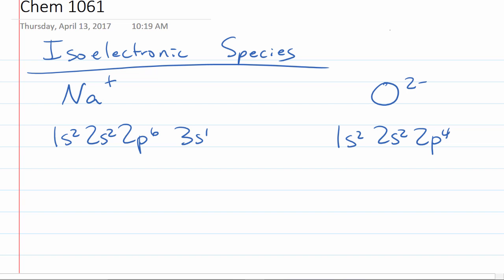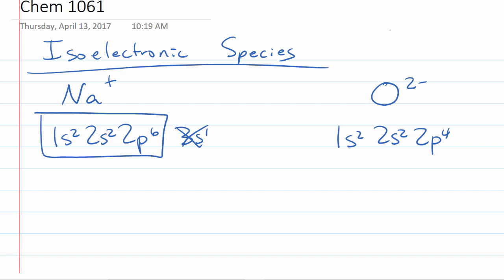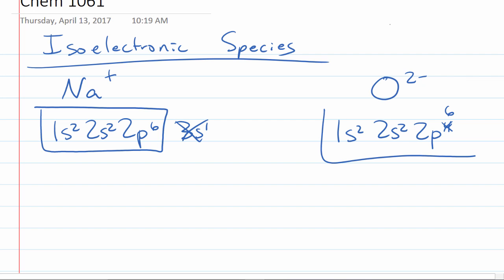So again, we're basically getting rid of this, and this winds up being the configuration. And then 2 minus means that what has happened? Gain 2 electrons. And so the configuration of the oxide ion, I guess I'll leave it in here for those that want to look, looks something like this. And now we say that these two are isoelectronic with each other. A sodium ion and an oxide ion have the same number of electrons. Not only do they have the same number of electrons, but they have the same electron configuration.